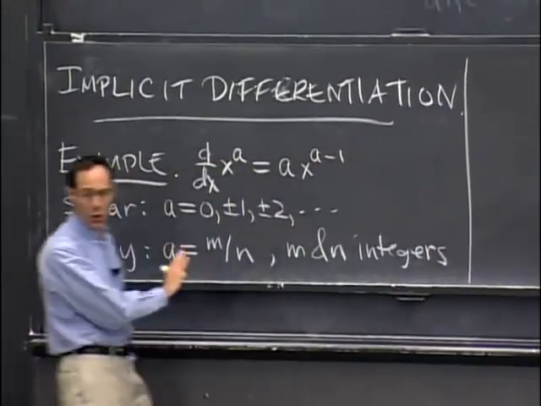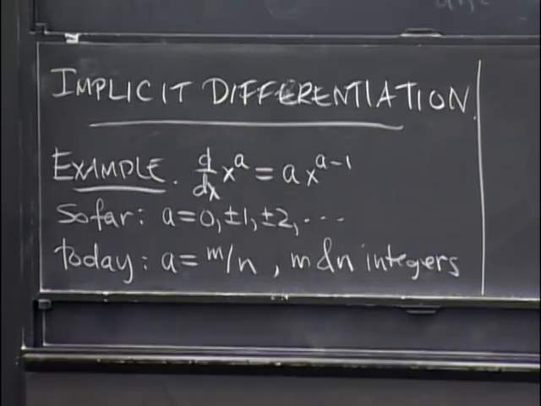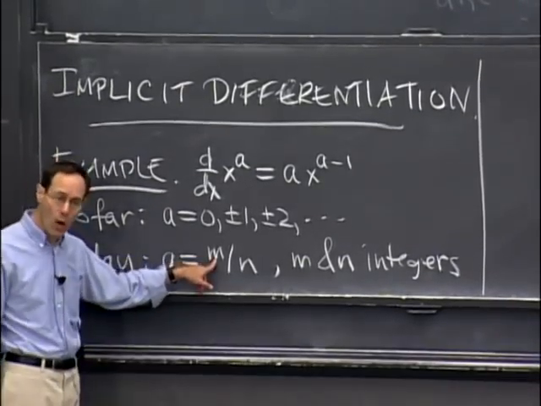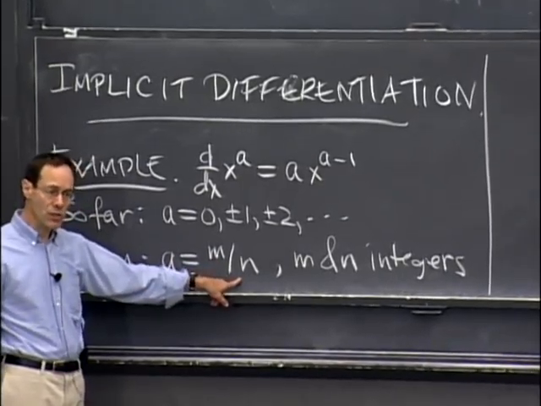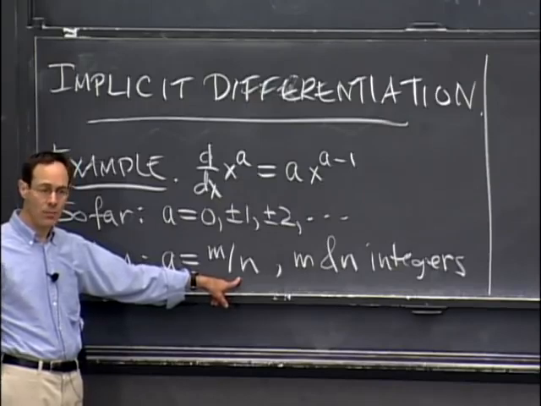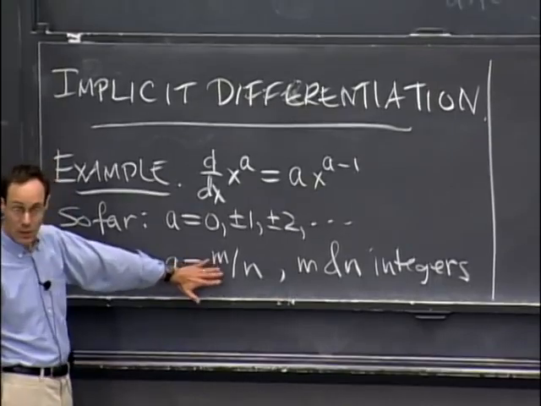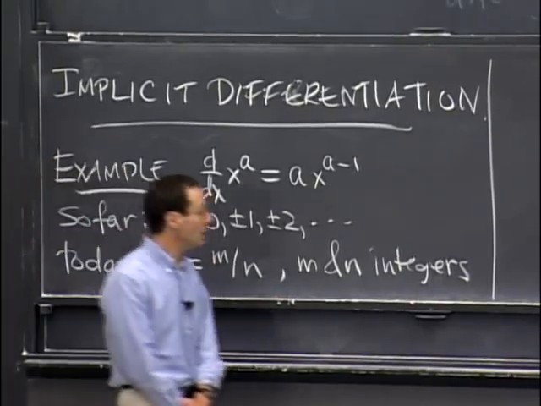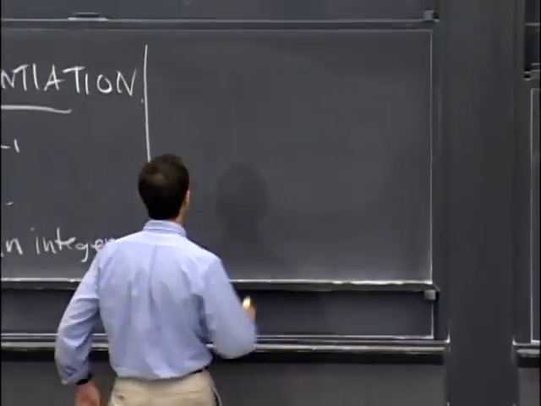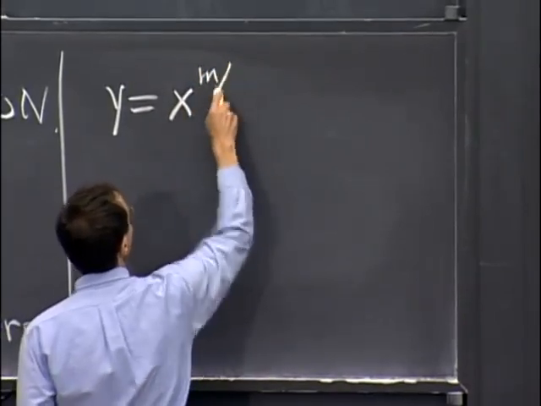All right, so that's our goal for right now, and we're going to use this method of implicit differentiation. In particular, it's important to realize that this covers the case m equals 1, and those are the nth roots. So when we take the 1 over n power, we're going to cover that right now, along with many other examples. Okay? So this is our first example. So how do we get started? Well, we just write down a formula for the function. The function is y equals x to the power m over n.